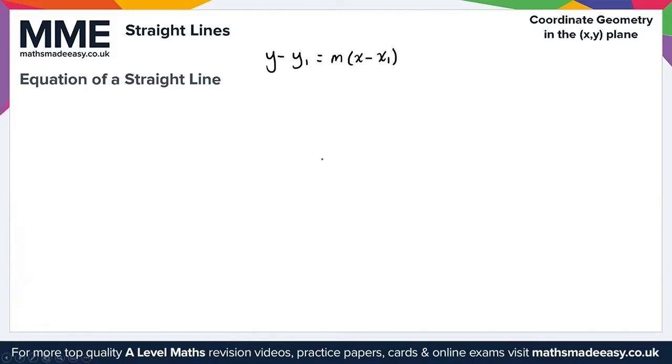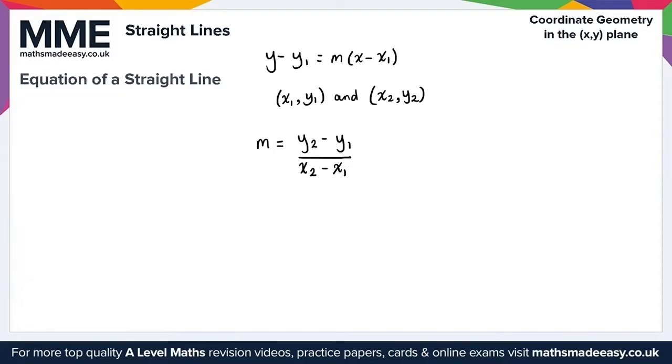Now the above is the equation of a straight line through 2 points, and those 2 points would be x1, y1 and x2, y2. So we write it in full here, x2 and y2. The first point is present clearly in the equation, and the second point is used for the calculation of the gradient m. The formula we use to calculate the gradient m is simply y2 minus y1 divided by x2 minus x1, and you might be familiar with this formula already from your studies in GCSE Maths.